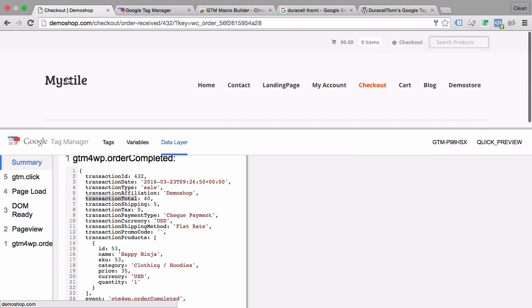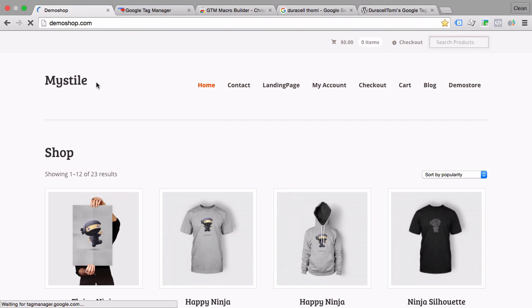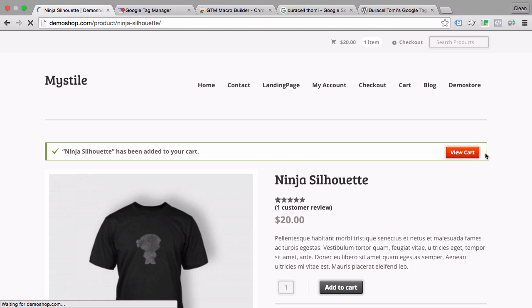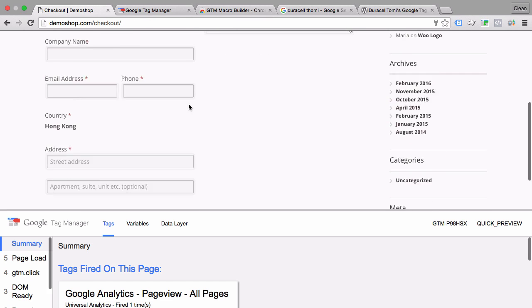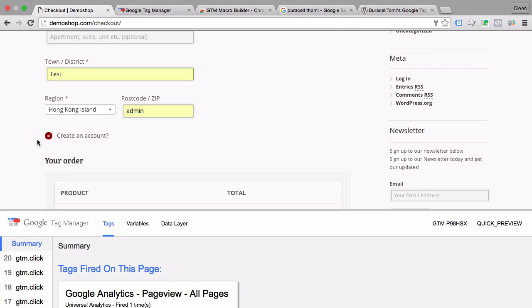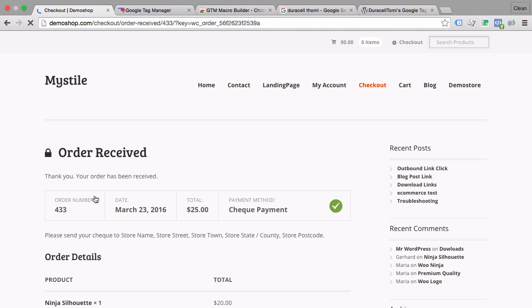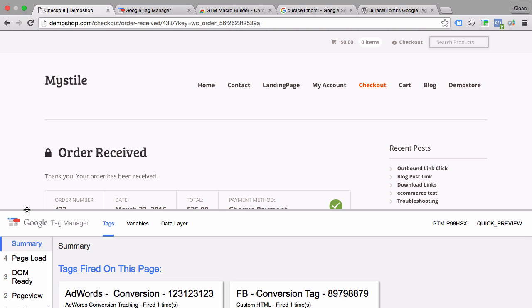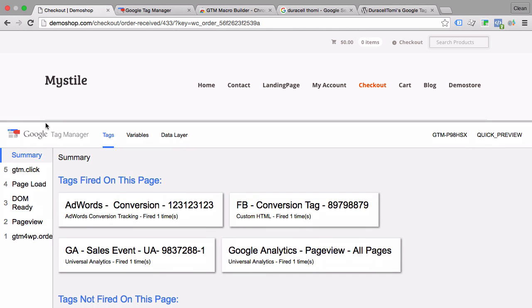Now we need to go through another order quickly. And on our transaction page, we can see in the preview and debug console our different tags that fired, but also up here how the variables got filled.